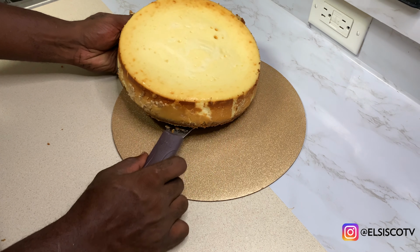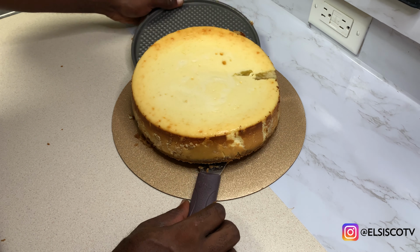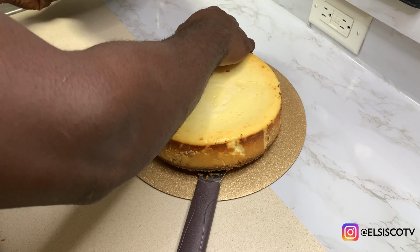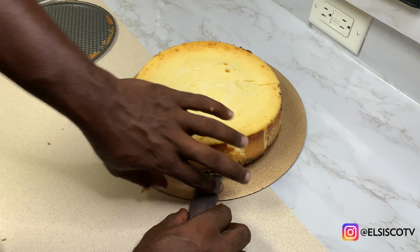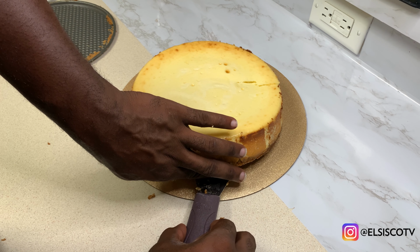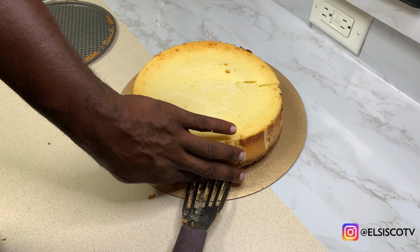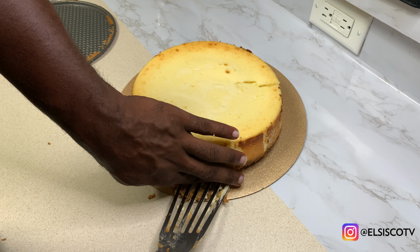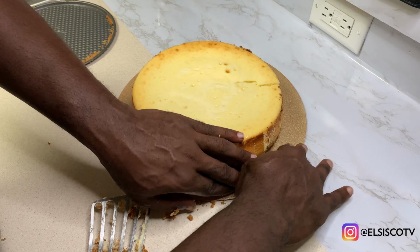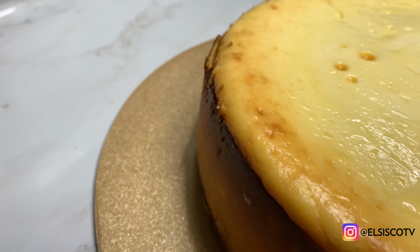The cheesecake is still delicate and can easily crack when transferring, so be careful during this process. Once transferred, allow cheesecake to rest at room temperature for 30 minutes before serving.